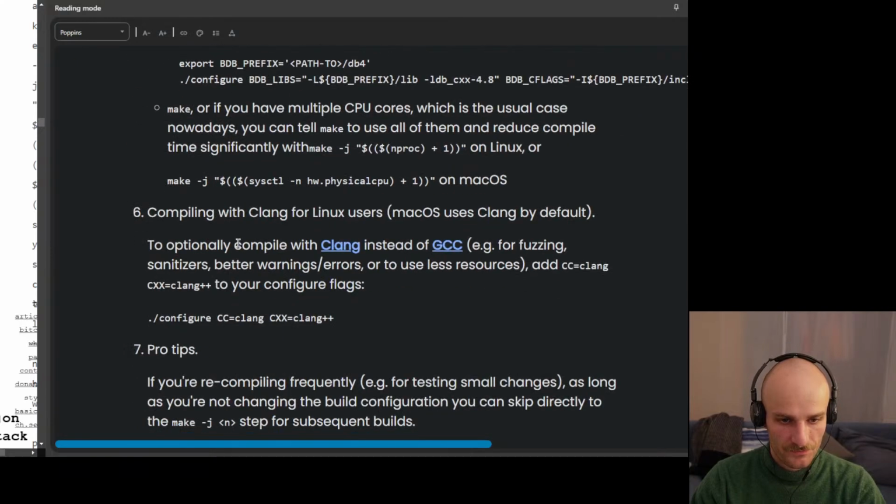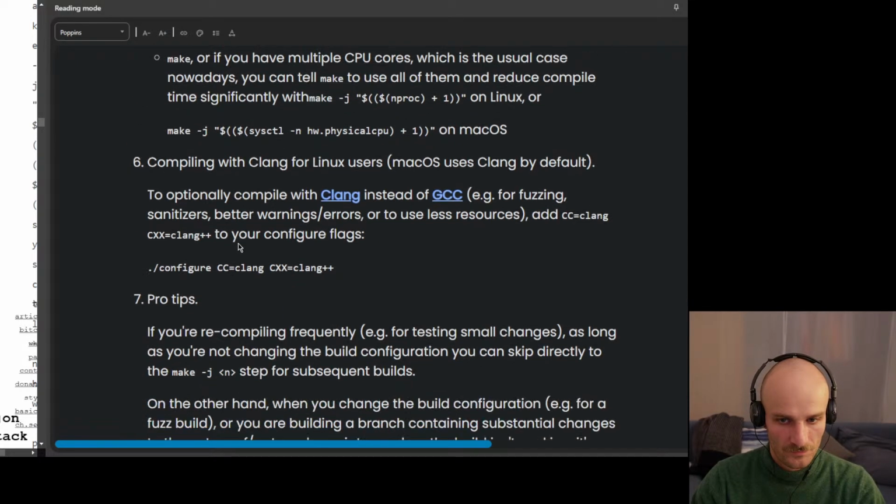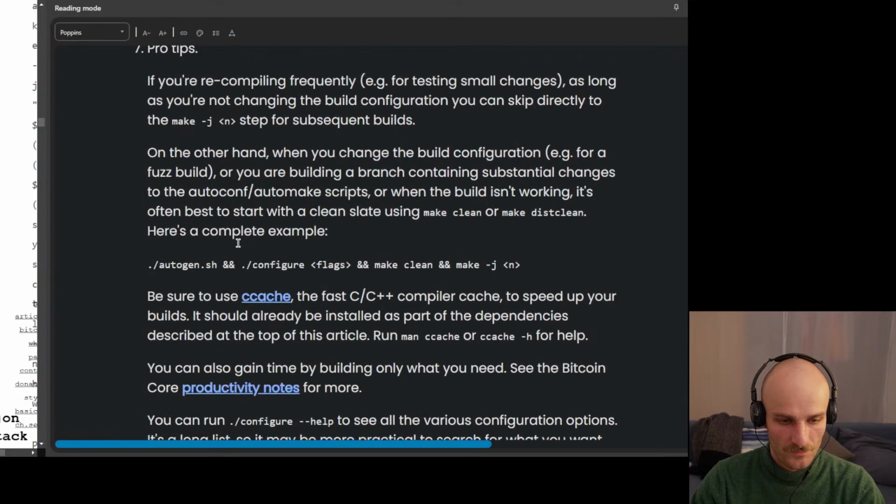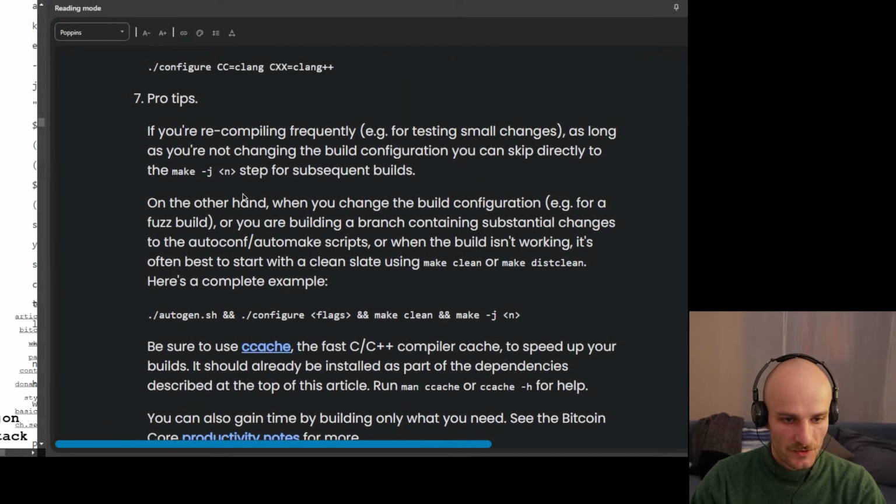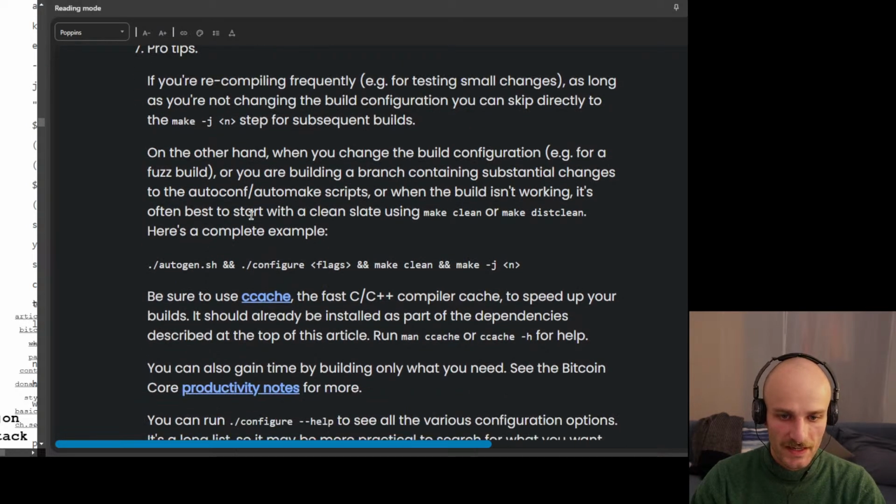Nice. Okay. On the other hand, when you change the build configuration, for a fuzz build for example, or you are building a branch containing substantial changes to the autoconf and automake scripts, or when the build isn't working, it's often best to start with a clean slate using make clean or make distclean.